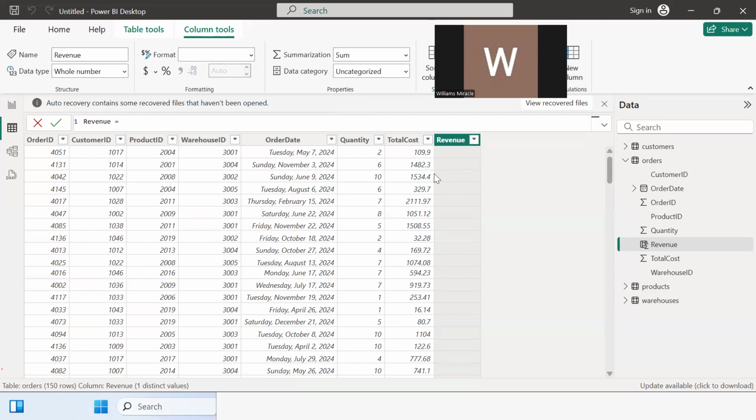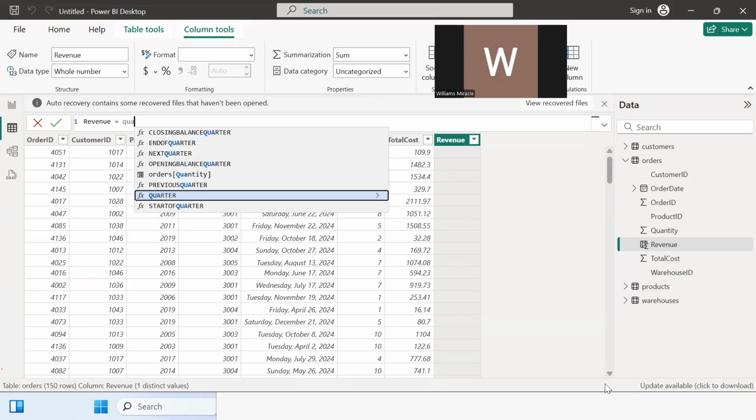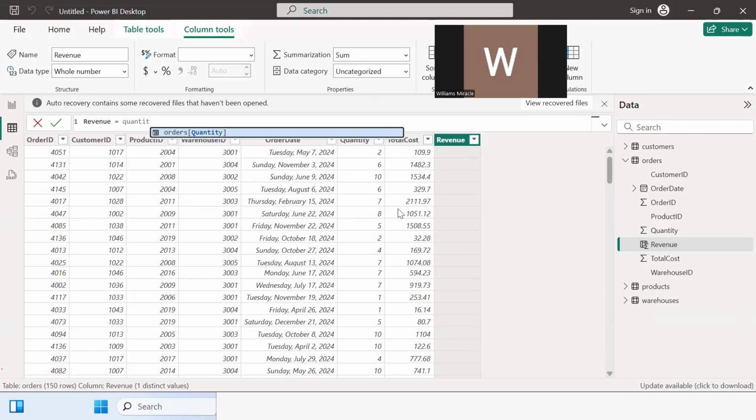Start by using the quantity column in your orders table. So revenue equals, revenue being what we want to calculate, what we want to achieve. To calculate it, we need quantity, right? So we'll come here and write quantity. Spell it the way it is. Look at it, it appears. So you select it: quantity from the orders table. Orders is the name of the table, quantity is the name of the column. We said we are going to multiply it by the selling price, which is in another table called product.